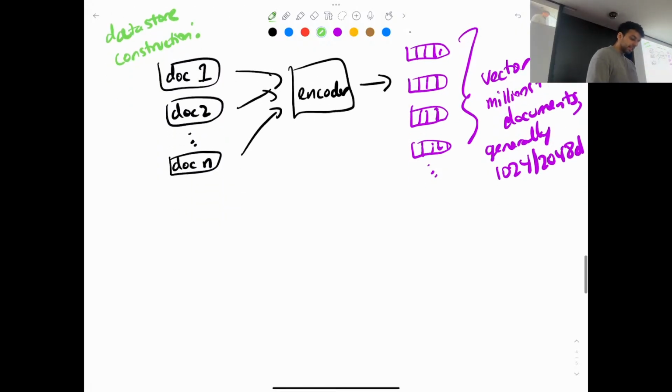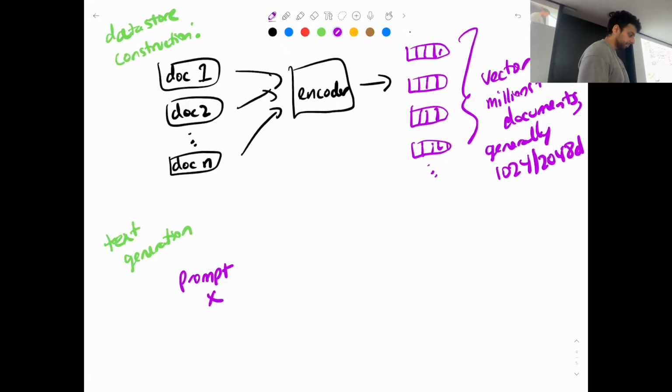And then this database here interacts with the text generation. So normally we wouldn't have this data store, but here if we receive a new prompt, the first thing we're going to do is send that prompt to the retriever.